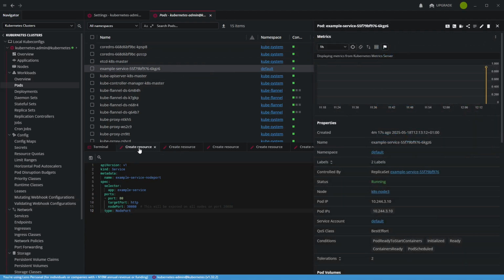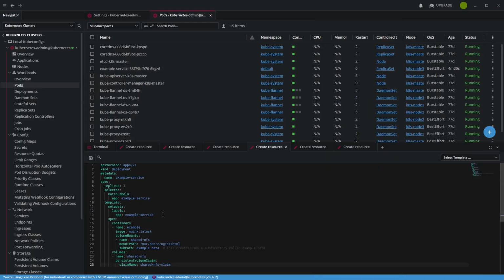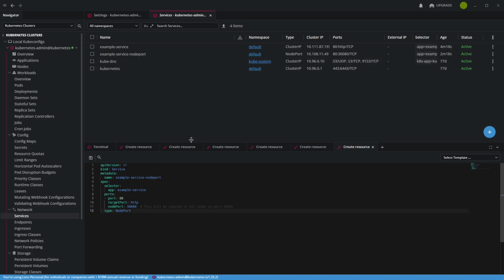Let's go back through our resources here and quickly check and see if I've missed something. So we have the storage, we have volume 1, KIS, NFS. That's the persistent volume claim. Let's close that down for a moment. So again, we've got the example service using the shared NFS claim. We had ClusterIP on port 80. And the node port there. Now, let's have a look back. Yep, there we go. So they're both saying that they're running.